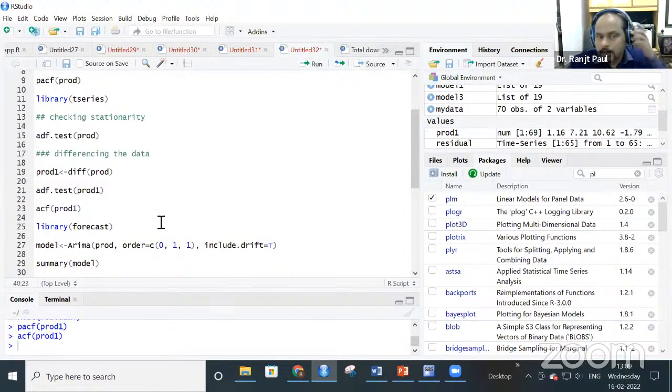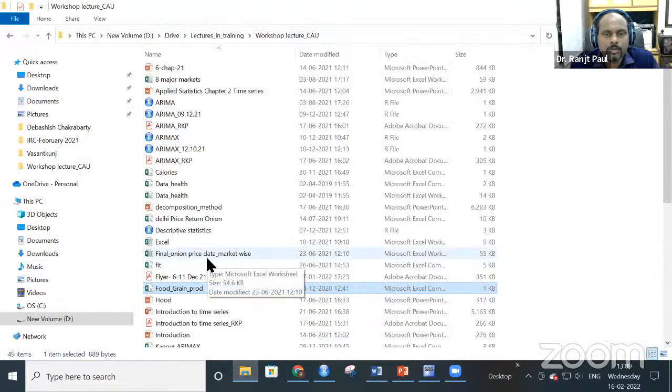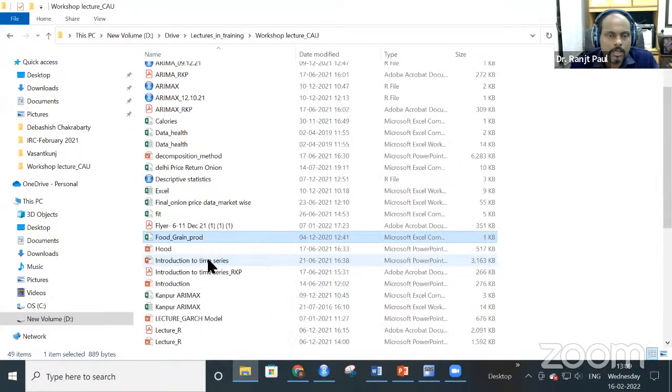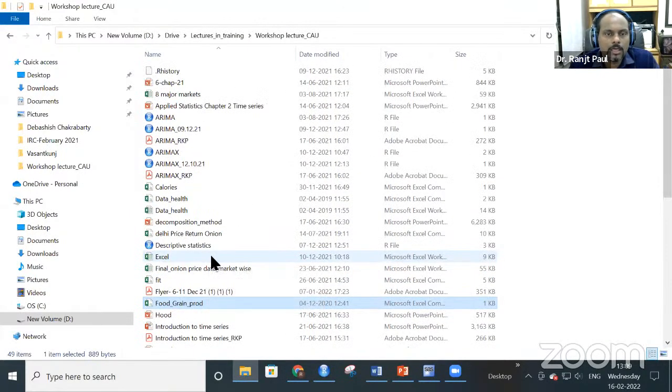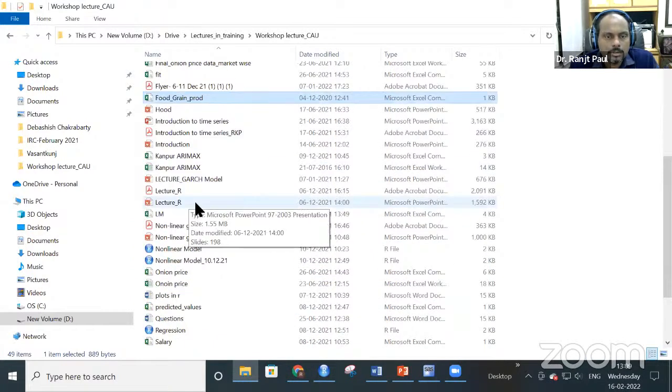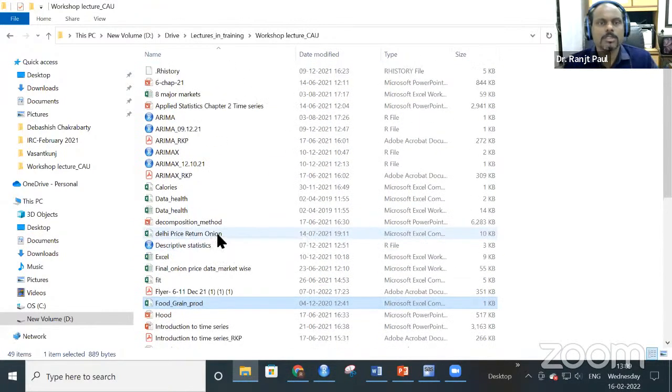Sorry for the disturbance. So in the panel model, we have a data set. Again, the same data, though it is available in R also, in the R help, Grunfeld data, just to see what the data is.